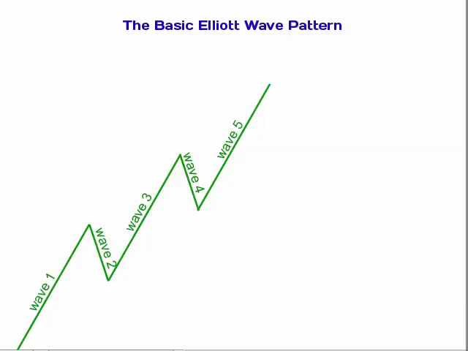3 steps forward are always followed by 2 steps back. The steps back are in a corrective direction. The first step back in the main corrective direction is always labelled with a letter. This is wave A. That's followed by a small step against the corrective direction. B follows A. And the second big step in the corrective direction, wave C, follows B. We have 3 steps forward followed by 2 steps back.